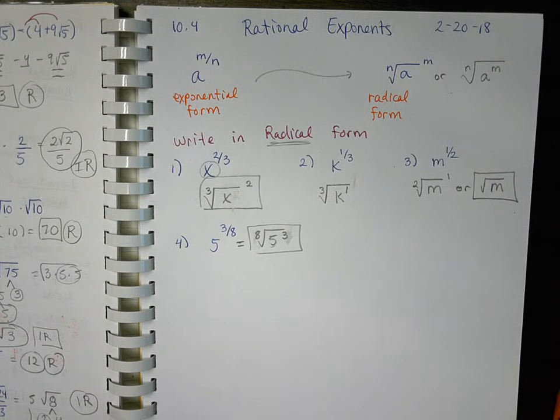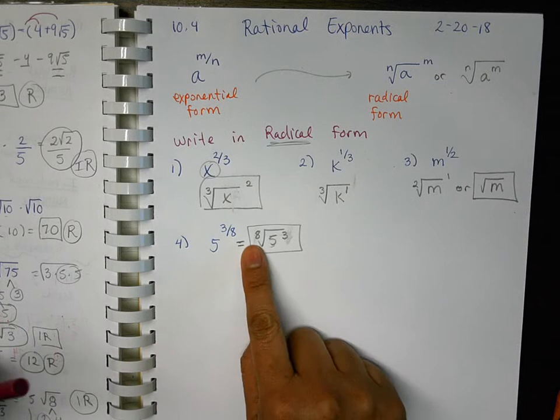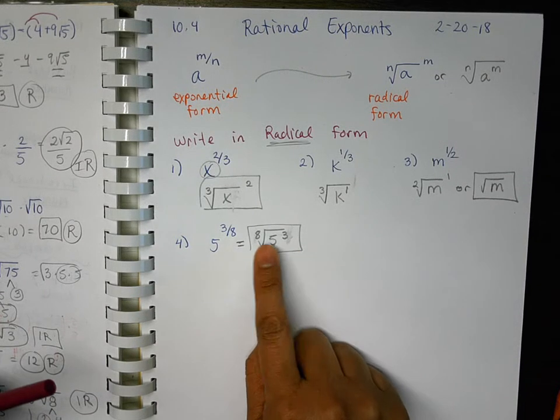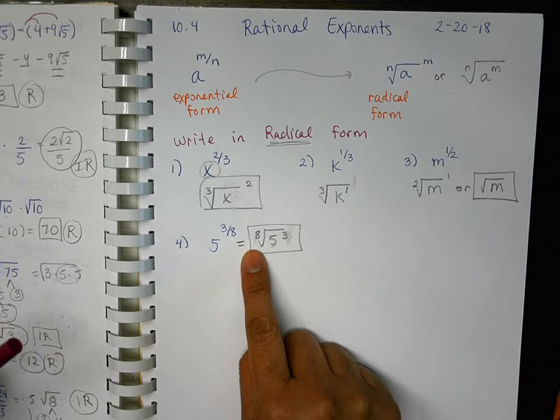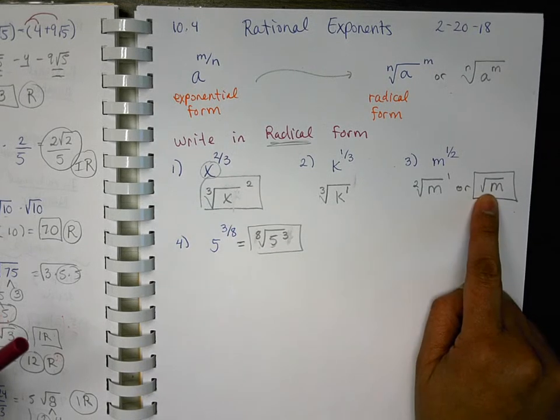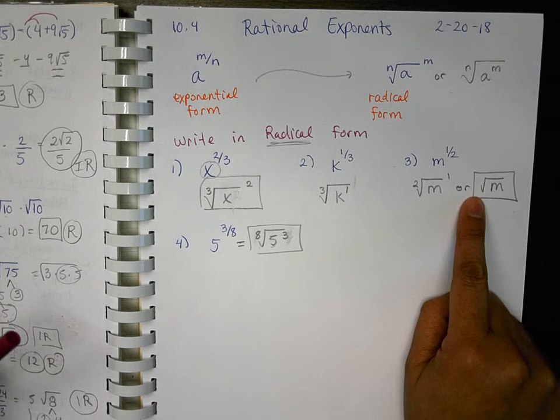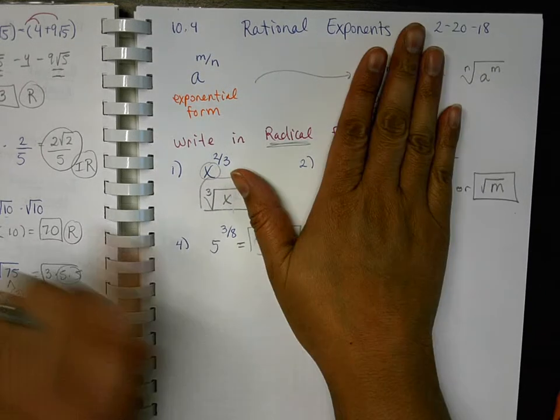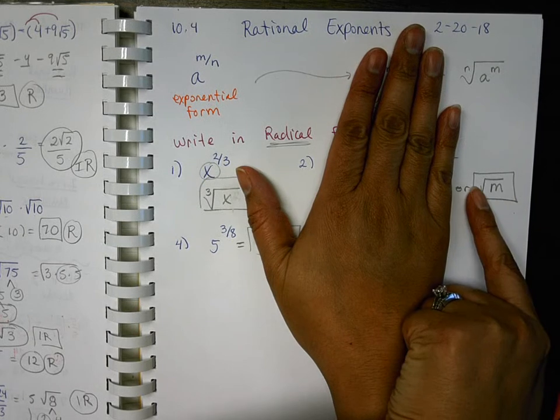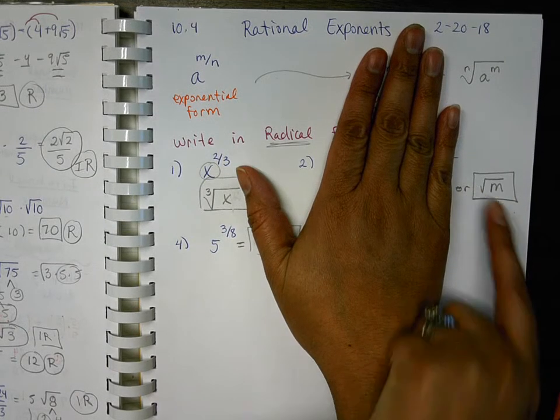Yes. How do we pronounce it as the answer? This would be the 8th root of 5 to the 3rd, or the 8th root of 5 cubed. All right? The 8th root, the cube root, and this one automatically is a square root, meaning there's a 2 there even though we do not see it. Do you see that? So when I give you this, should you know it has a power of 1 and a root of 2? All right.